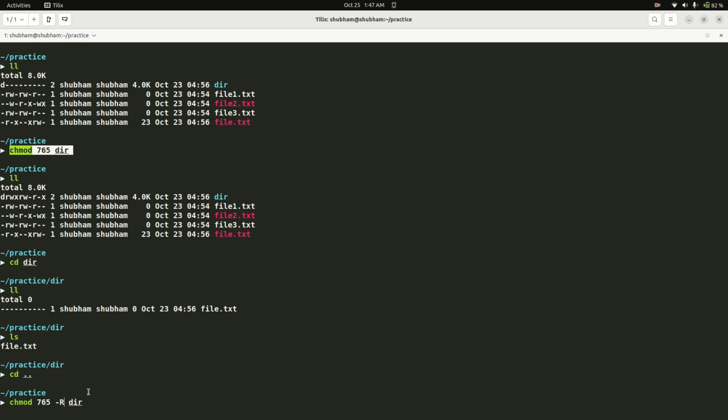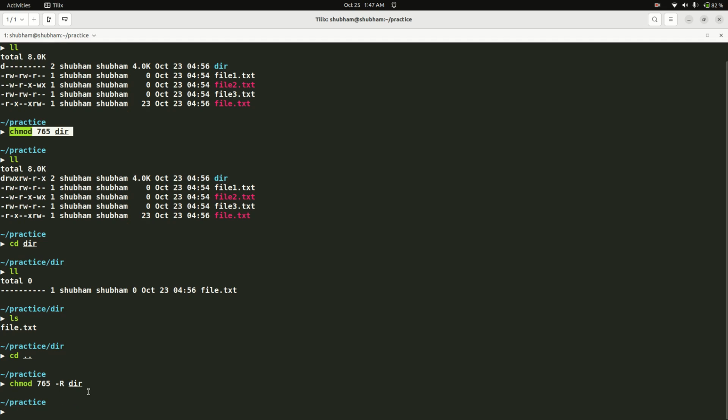For recursively changing all the files and folders inside the directory, we have to use capital R. Most commands use small r for the recursive feature, but for this command we have to use capital R. So now let's run it.